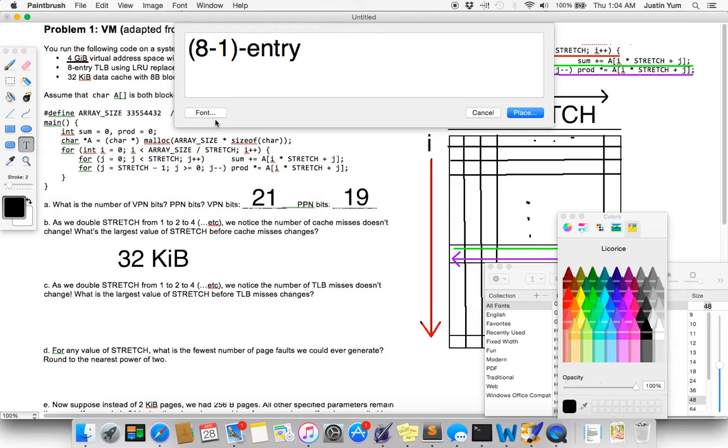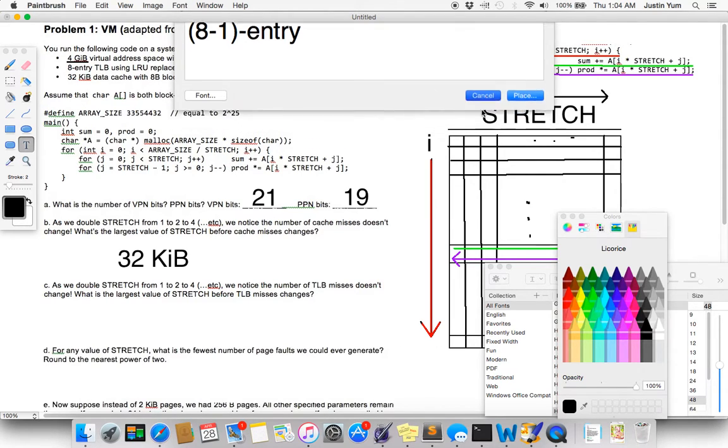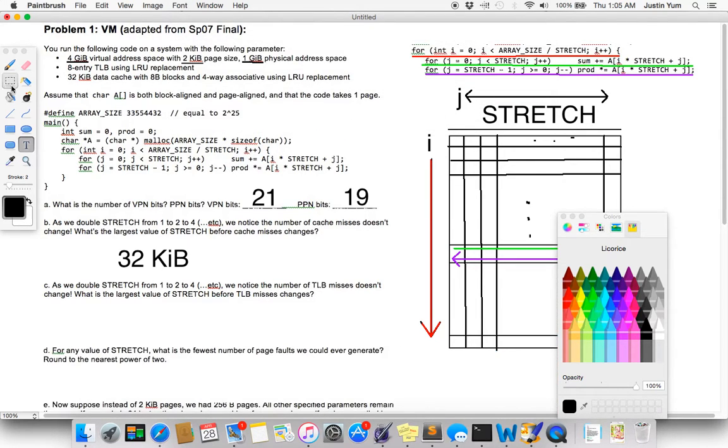Because, as it says in the problem, here it's very important: the code takes 1 page. You can basically assume that the code will not be evicted, because every MIPS instruction, or whatever this compiles into, is going to load from code.